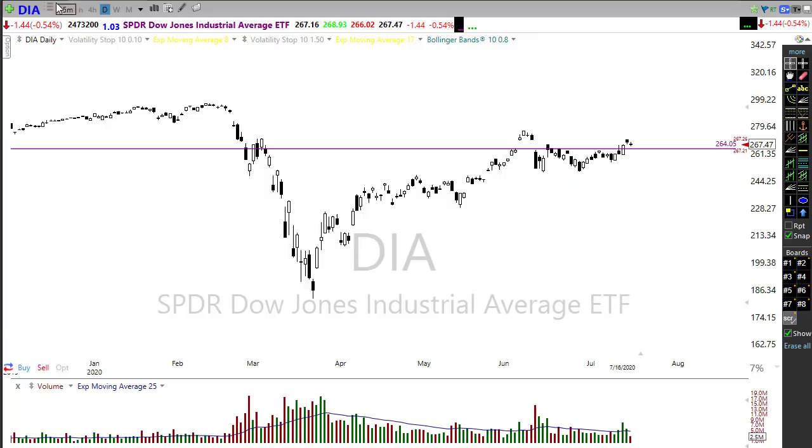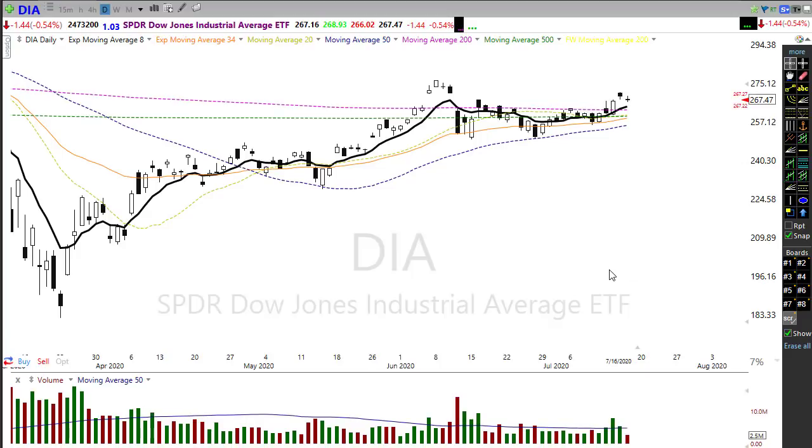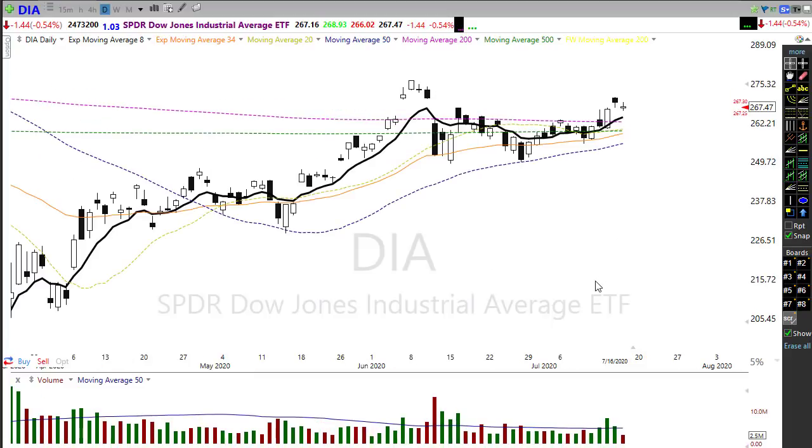One thing you do want to make note of is that we did hold up. We didn't break back down through the 200-day moving average, but we still have a little bit of concern, a little bit of resistance that we're fighting here in that island reversal on the Dow. So you can see that island up here. We still seem to be having a little bit of trouble with that overall. So keep an eye on that reversal pattern as we try to push back up this morning.